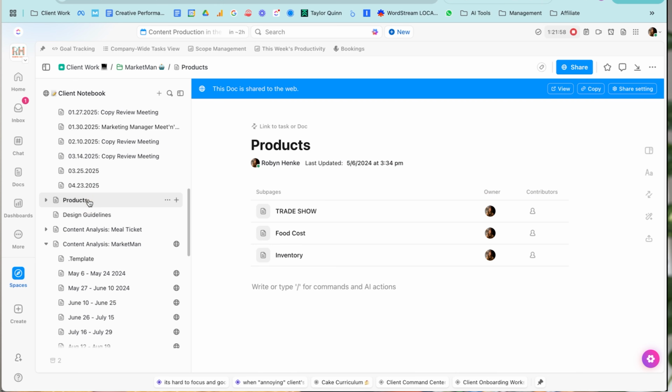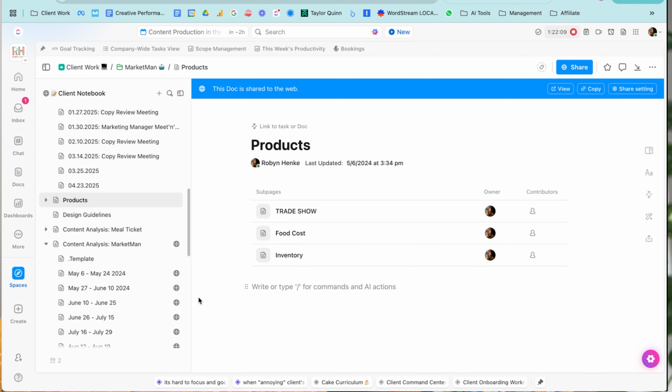Okay, the third and final example of using ClickUp Docs for managing clients and freelancing is a reporting database. This one is a bit more detailed in that it requires some manual setup, but it can work really well. So I'll show you what I mean. So this is what it looks like in ClickUp if you don't customize your main page, right? If you have subpages within a page, it will automatically show you those subpages in this format.